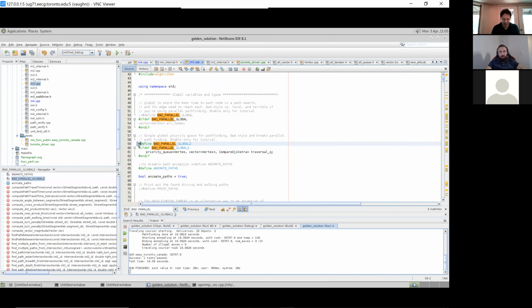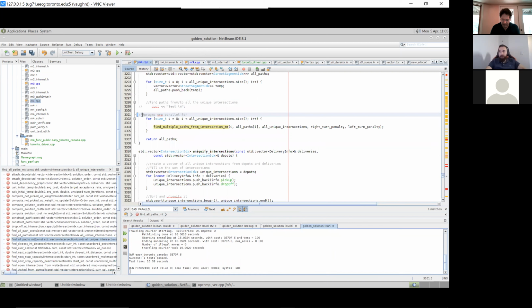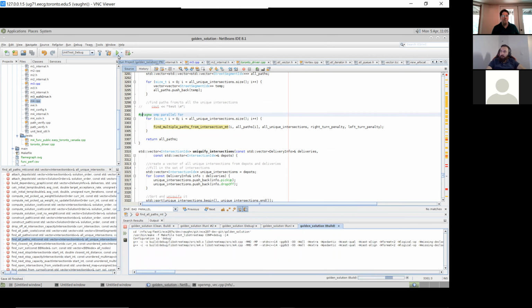By looking at all the threads, I could see that they were all accessing the priority queue, which makes me nervous about that. As a global variable, that makes me really nervous. So I'm going to comment out this line, change it back to a regular variable, and it's going to work again. Okay, I can turn my parallelism back on. If I save this and rebuild it, now it's going to work fine again because I've gone back to local variables for the priority queue and for that node vector.